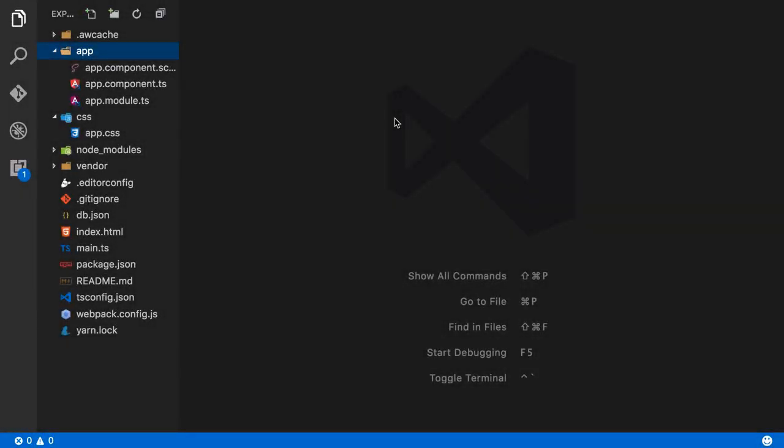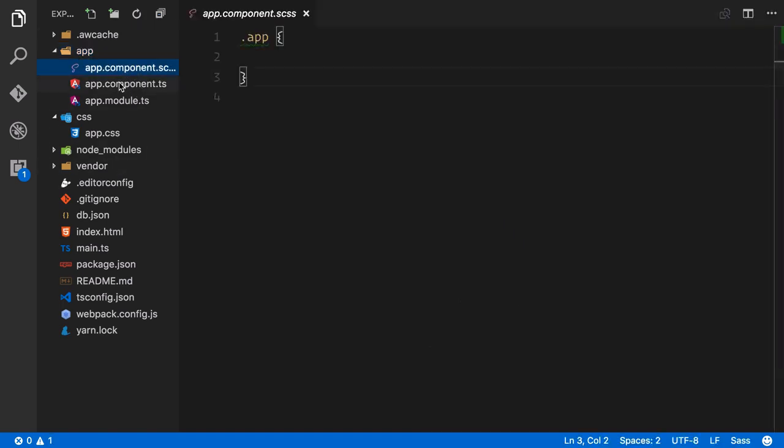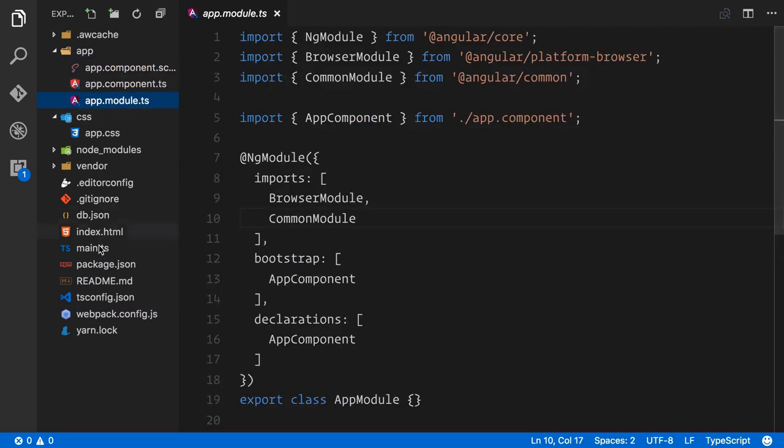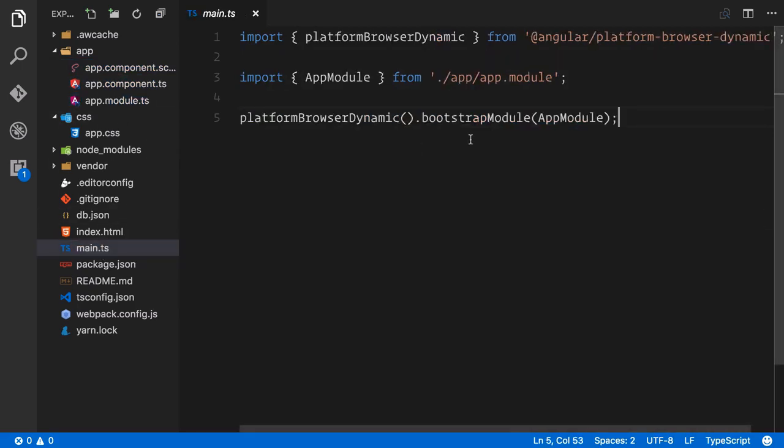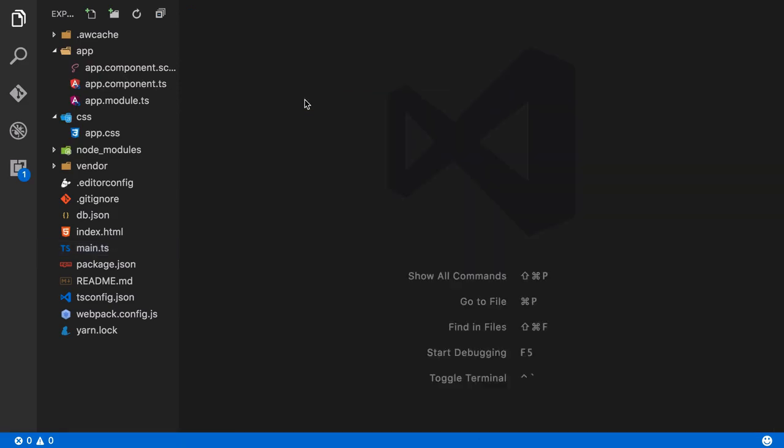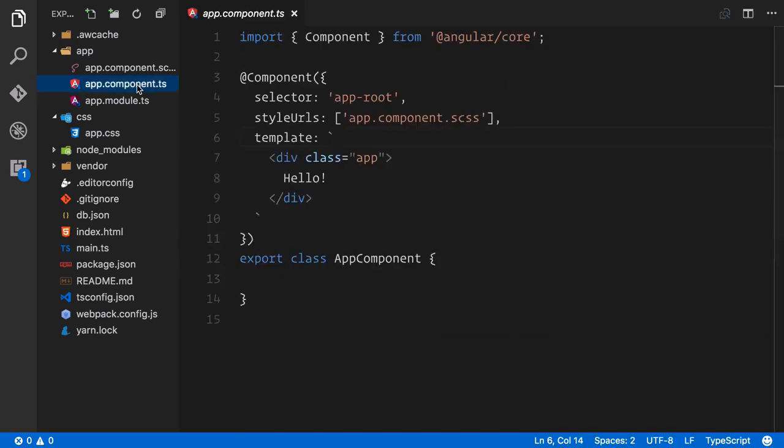In your project boilerplate, you would have downloaded something like this. Now, you may have had a click around and seen a Sass file, a component file, a module, and a main.ts with some unknown names inside. So for this video, what we're actually going to do is focus on learning all of these fundamental basics that are inside this boilerplate so you can understand them before we move forward.